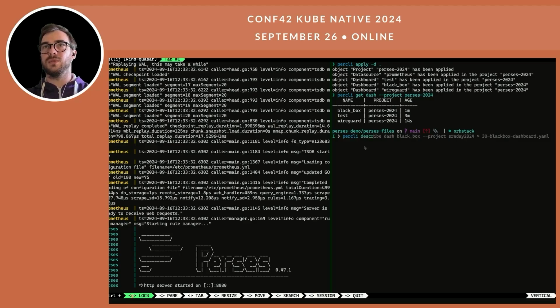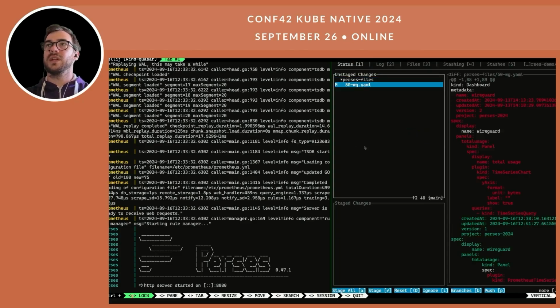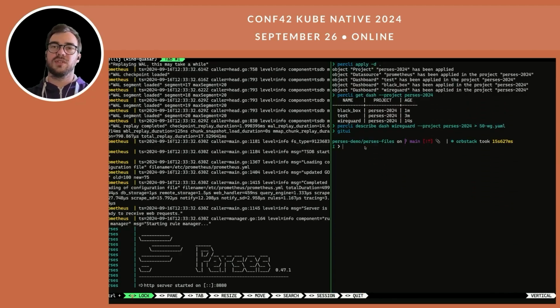And if we do describe dashboard, we updated wildcard, Perses 2024, and we do it in the wildcard dashboard. We can also see that a diff was created. If we check out the diff, you'll see that the white space has changed quite a lot. We'll just save this one.